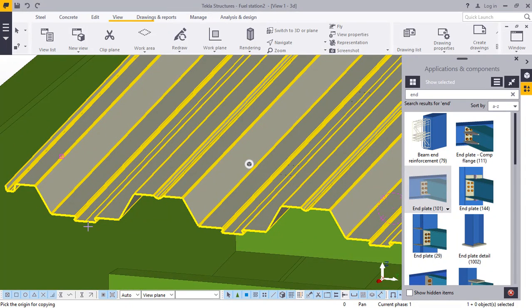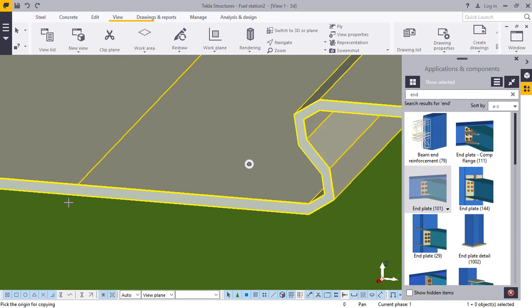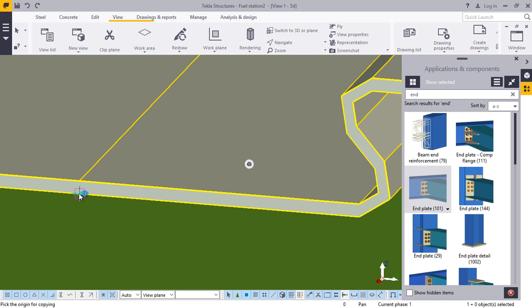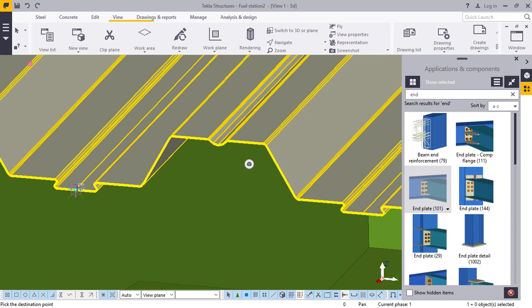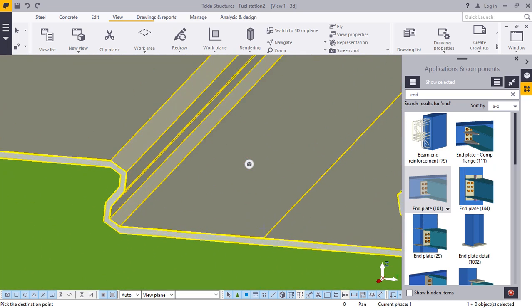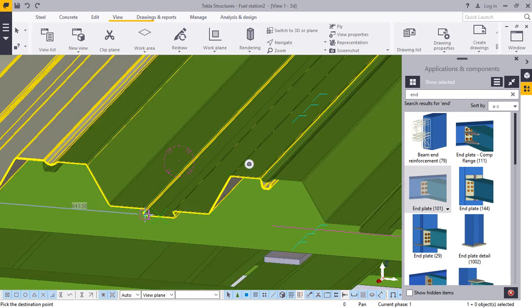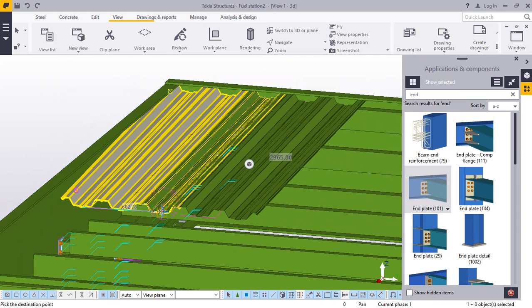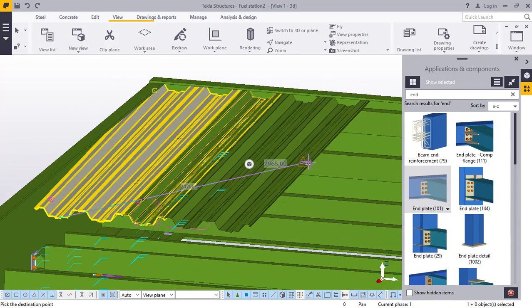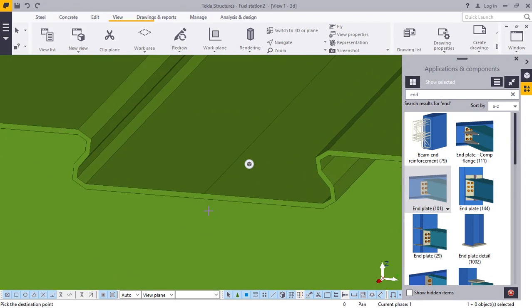From here, right there, and bring it here. And bring it there.